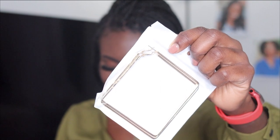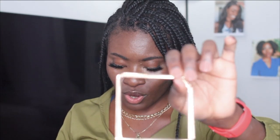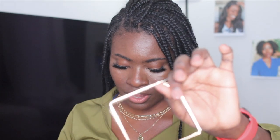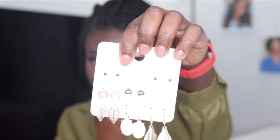They're so cool. And I just loved it. They're so big. So yeah, these earrings, I believe I got this in gold and in silver. And the earrings costed me $1.09 for the, I think I got two of the gold. I got two of the same exact earrings. Now I just gotta find the other one. I got two of the exact same thing. I don't know why. I really wish I knew why, but I don't. So that's quite interesting. Tell me it's not cute.